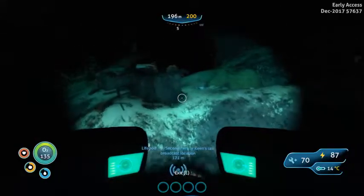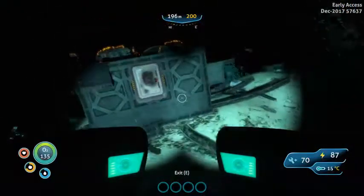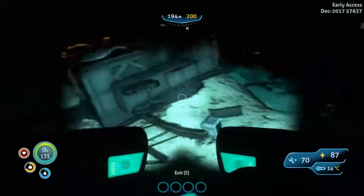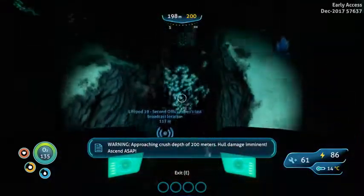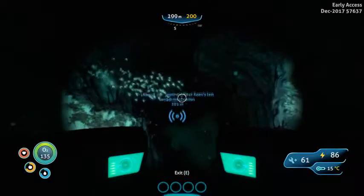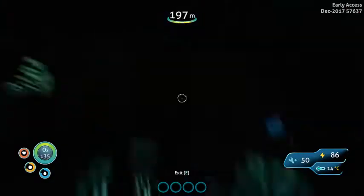Okay. All right, Officer Keen. Well, we ain't coming back for this, because I'm getting off this island. I don't like it here. Oh. Well, there's a section there we haven't been in. Yeah, that's right, girl. Warning. Right. I totally maximum understand. Maximum depth reached. Hull damage imminent. Wow, I don't remember this. Okay, yeah, we're past 200. All right, ready, Growler? It's going to be a long swim.